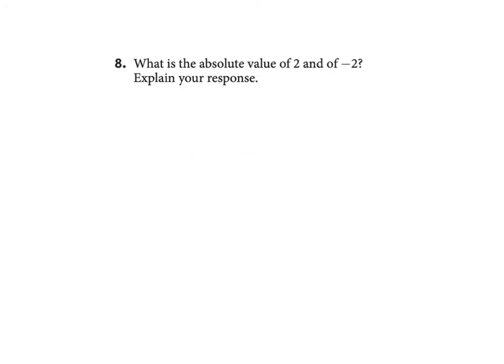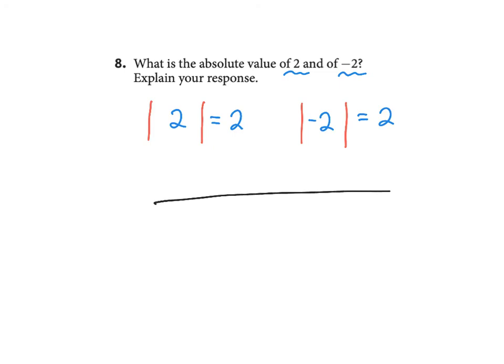Number 8, what is the absolute value of 2 and -2? If you remember, the absolute value symbol is like a chopstick, and inside you put a number. And another one for -2. Both will come out as a positive. Why is it like that? Think about the number line. Let's say you're in the middle at 0. The point right here is +2. On the left side is -2.